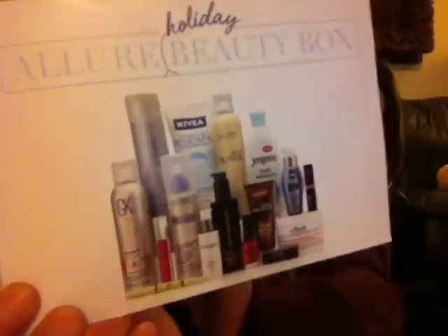This is a picture of everything that's in the box. It comes with a little book that shows you about all the products. I am so excited about this box. It reminds me kind of of the new Beauty Test Tube, because you get a lot of full size items and stuff.